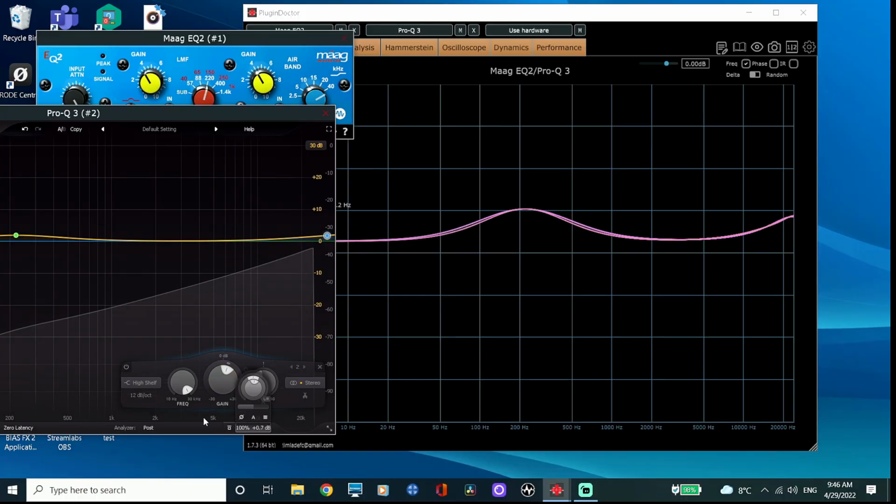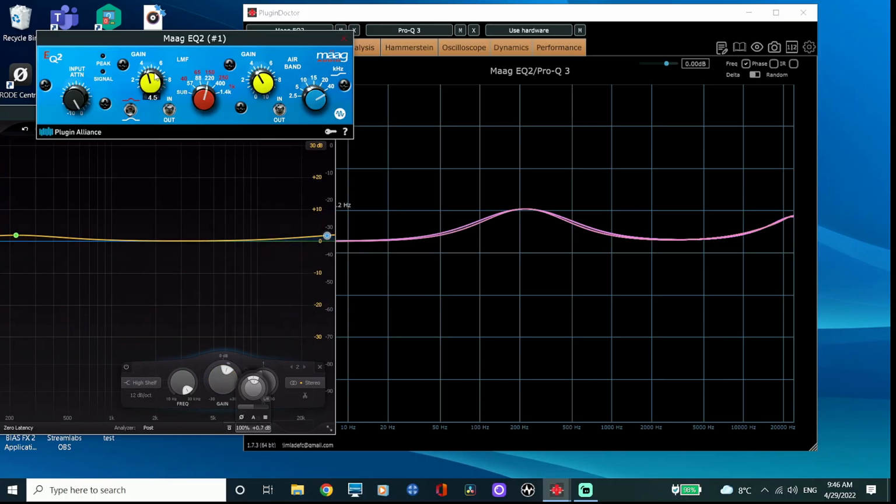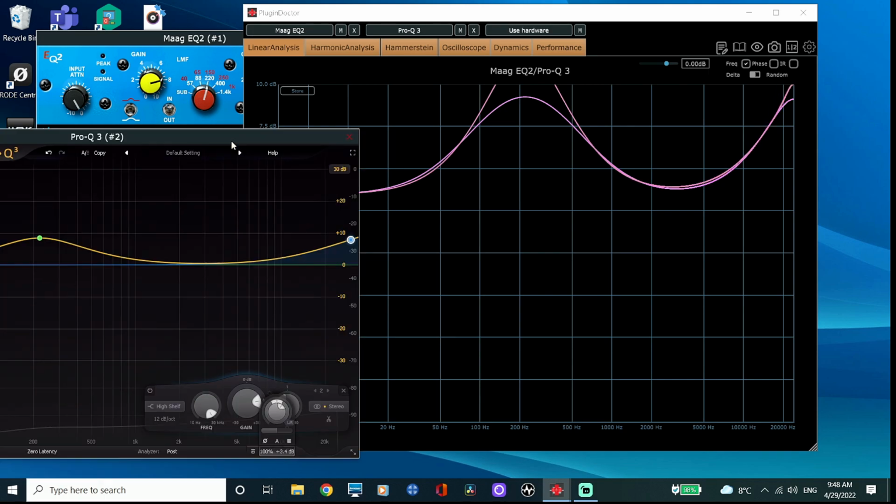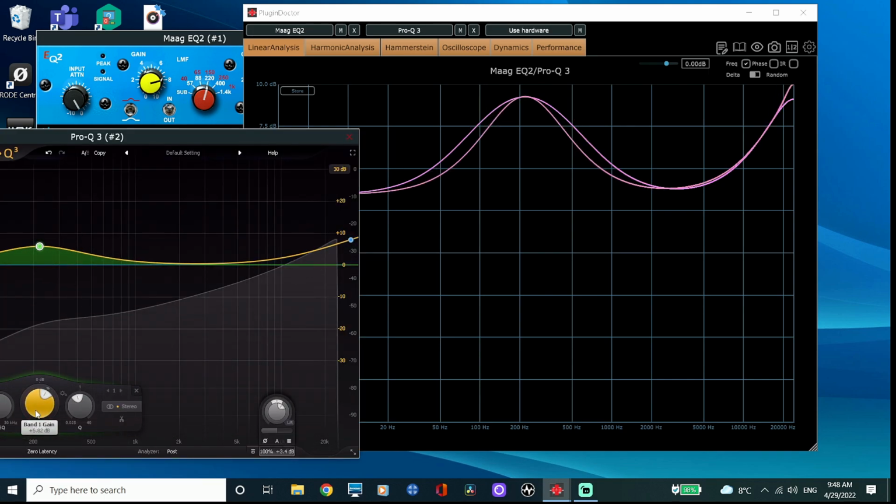Now, many of you guys will be screaming at me, but we could do this with FabFilter. I stuck your settings into Pro Q3 and I can do the exact same thing. And that is true that lower gain values can be matched. However, the Q factor changes in the MAAG the more that it's boosted. So as you can see, what matches at a lower gain doesn't match at higher gain settings.